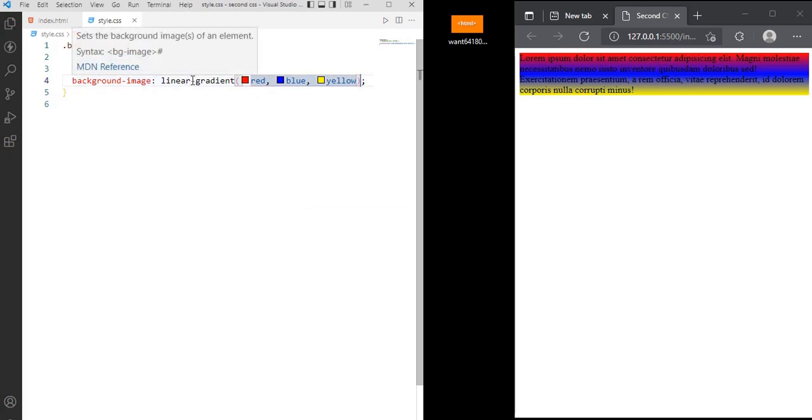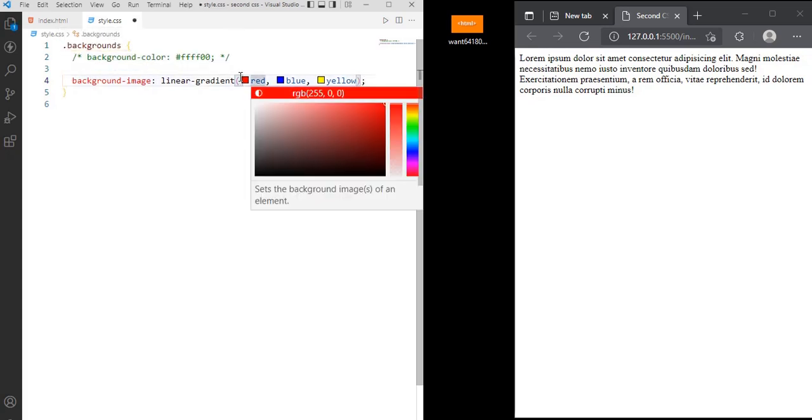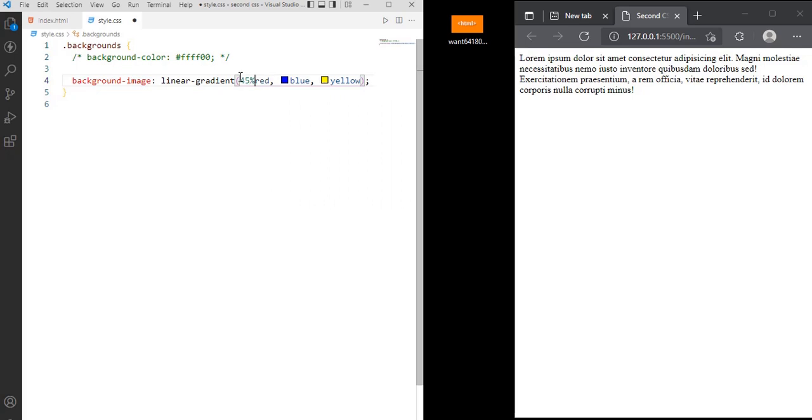So it is used to combine colors. You can even set how you want it to be. If you want it to be, let's say 45%, let's say you want to use a syntax something like 45%, let's see if it's going to work out. I think this is wrong.